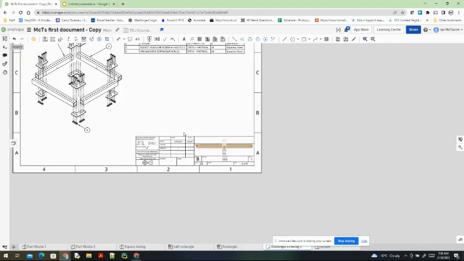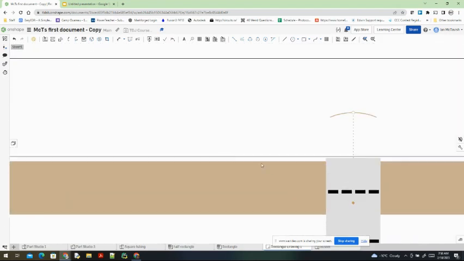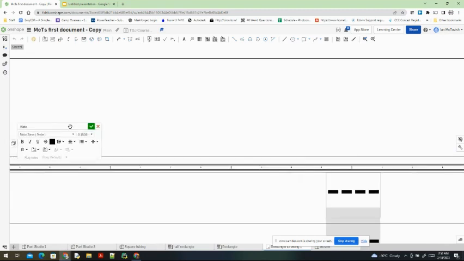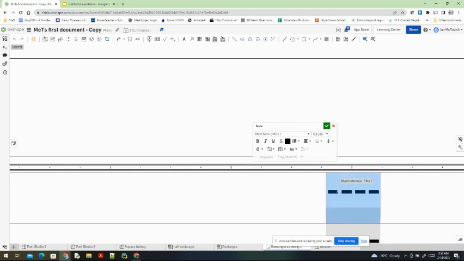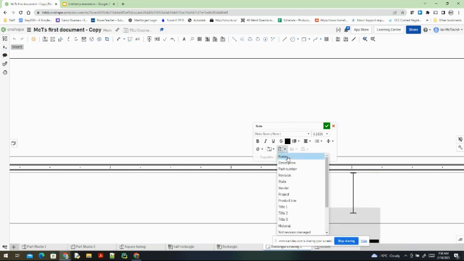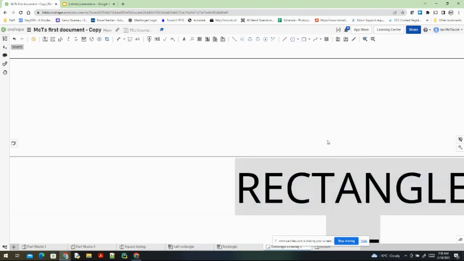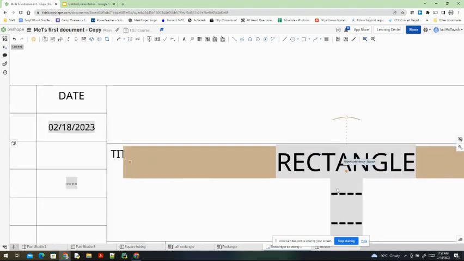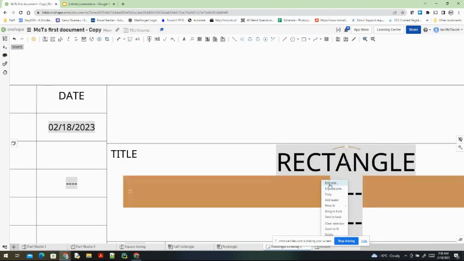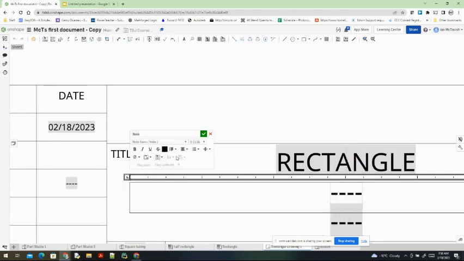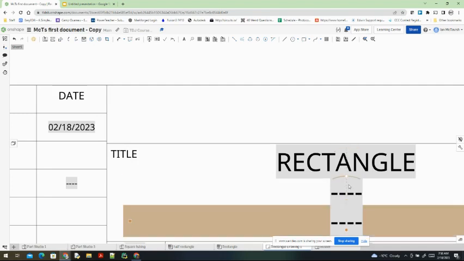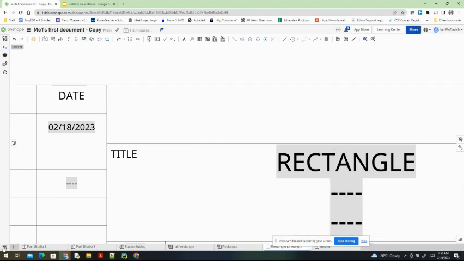So down on the bottom right, you'll notice I'm going to zoom in, and I'm going to right click and edit note. Now, so this note, I get this little box here. I'm going to just delete the text that's currently in there and click this drop down, and there's my name. So there's my name. Right below it, I'm going to right click, and the standard that I use in my class is I always include the name and I include the part number. And you can see the part number's not set. We better fix that right now.